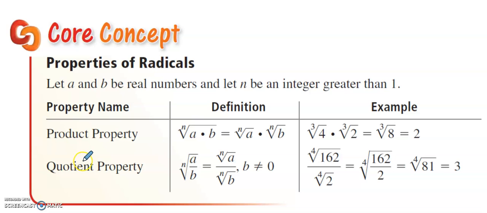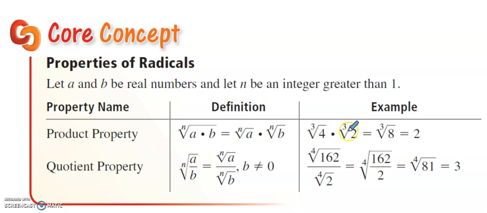All right, so next thing we're going to talk about are properties of radicals. For radicals, we have the product property and the quotient property that we're going to talk about today. The product property tells us that if I have a radical of any index and I have a product or multiplication inside of that radical, then I can split that radical up into two separate terms that are multiplied with the same index. This works in both directions. And so that's what we see in our example here.